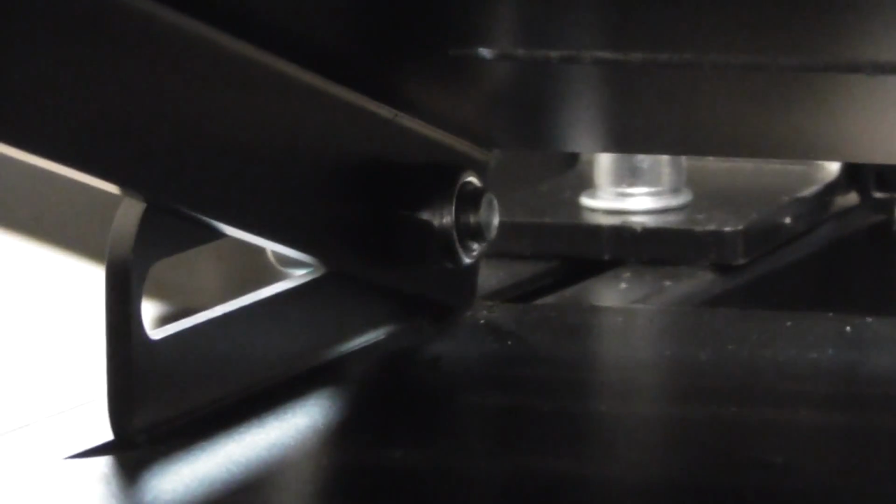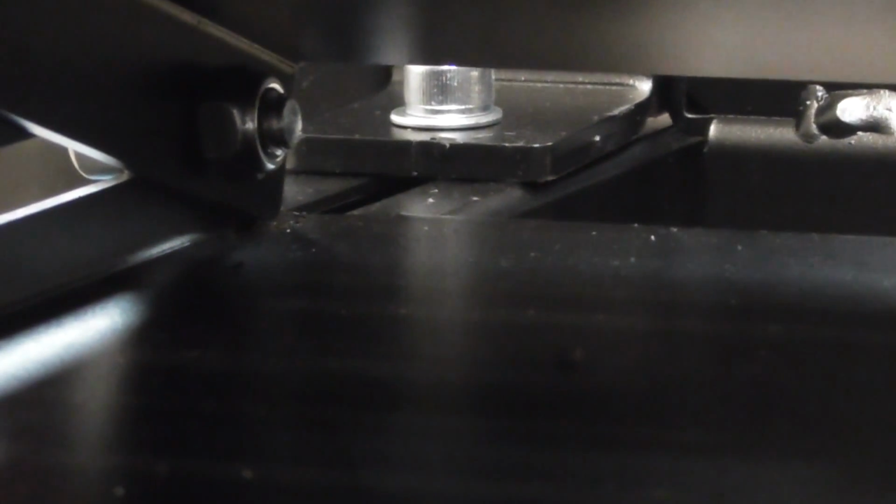You see, that is where it gets stuck. It pivots down there. So that's actually a production fault, really. I should get a grinder and solve that problem. I have to get all this stuff off again, or maybe not.